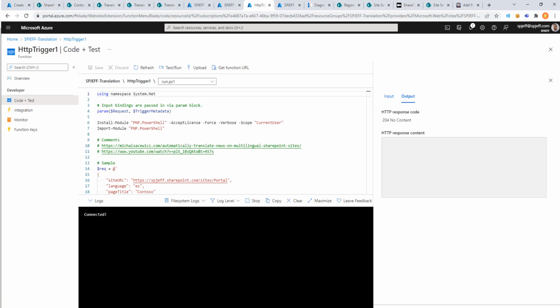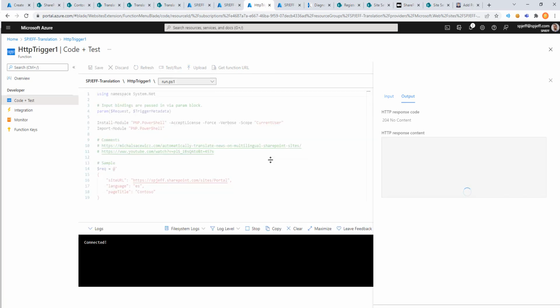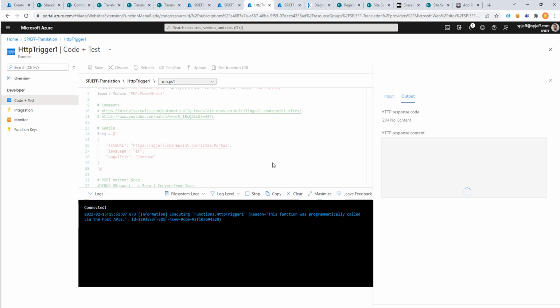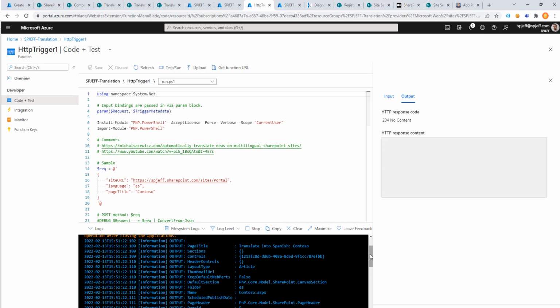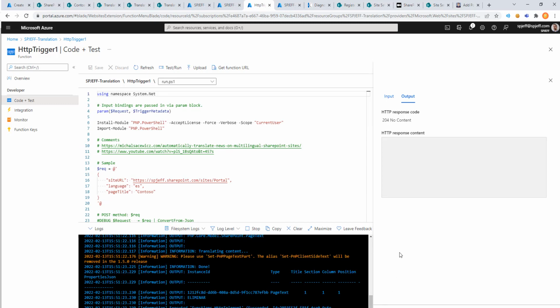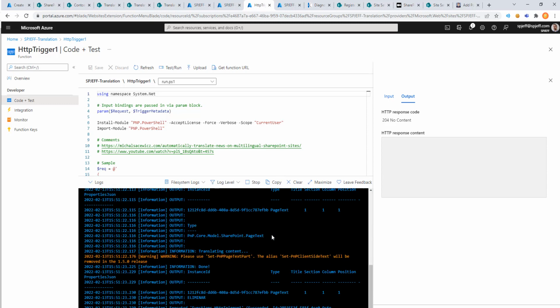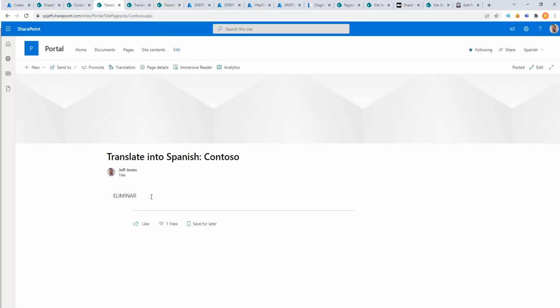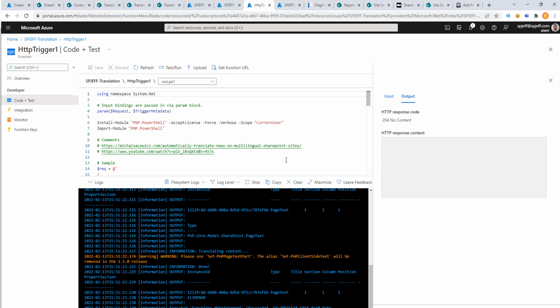But if I come over and I run the function, what happens is it picks up the original text to transfer over. So as this function is running, the page title is the source, but the language is the destination. So it's going to pick up the English text, it's going to invoke the Translation API, watching the execution live on the debug window. We can see all of that happening. And we come back over and check our page. And here you see it changed the word remove to eliminar. So I edited the page manually and it translated that over.